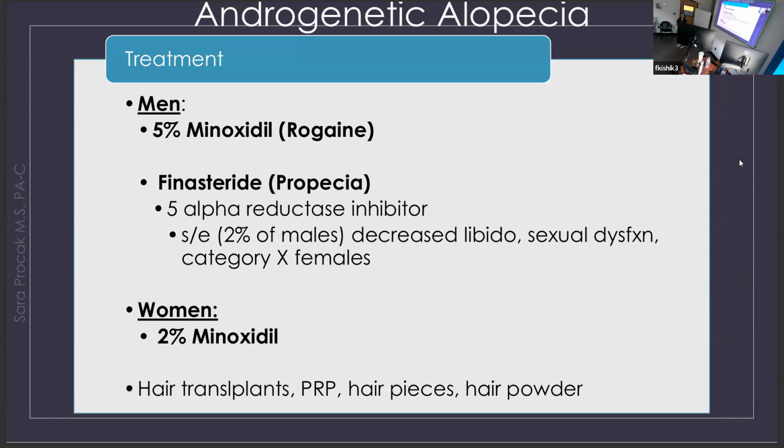With that being said, side effects of minoxidil. Sometimes it can cause itching or burning on the scalp. And one of its notable side effects that you want to make your patient aware of is that it can cause increased hair shedding initially, and that usually stabilizes around 2 months. Which might seem scary to your patient. They're going to say, I'm using this and more hair is falling out, and then they're going to be resistant to using it. It's actually a good sign. It means the medication is working.